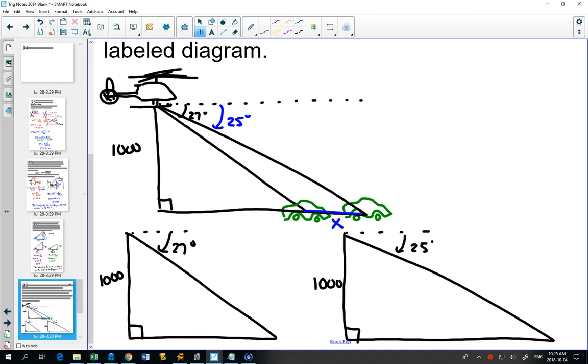So if I know this is 27 degrees, how did I figure out that this angle here is 63 degrees? Yes. This makes a 90-degree angle here, so these two have to add up to 90. An interesting fact, so over here, this one's going to be 65 degrees. An interesting thing about angles of depression, if you add up all these angles to make 180, this angle of elevation down here is 27 degrees. This angle of elevation down here is 25 degrees. And that will always happen, that that angle of depression and that angle of elevation will be equal.